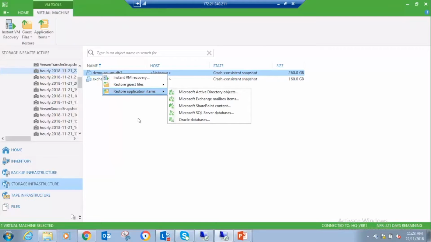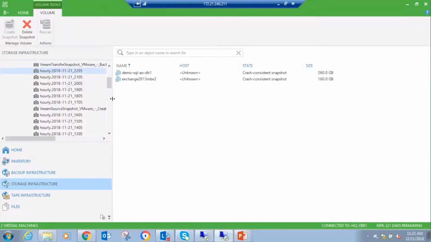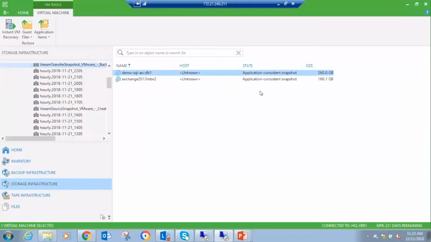I think to note there is that you can see the snapshot that Nelson selected is actually one of the hourly ONTAP scheduled snapshots. So that one's being created by ONTAP. And you'll see that the state of the VMs is crash consistent. That's just because there was no integration into the actual VM by Veeam. But if we go to a snapshot that was created by Veeam with application awareness turned on in the backup job, the state's now application consistent.